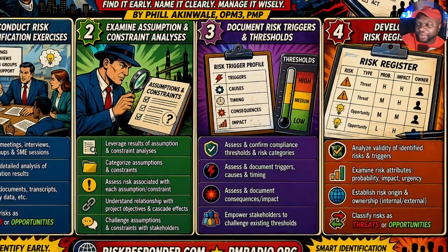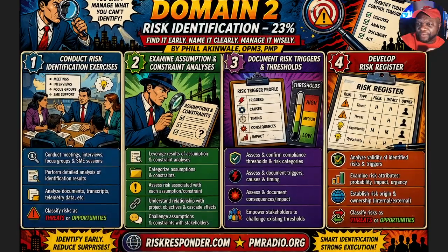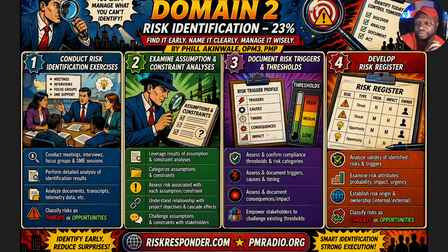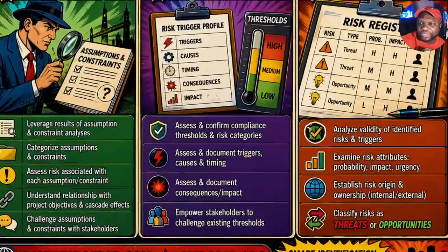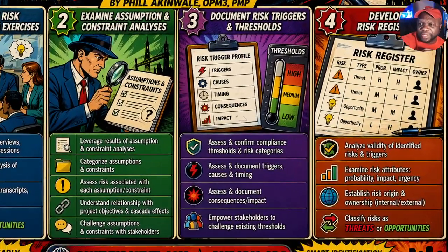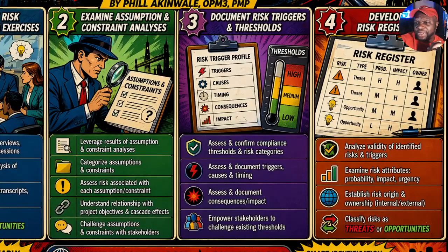The final one that we have here, my friends, is number 4. Develop risk register. The risk register is your gold item that you're trying to mine from this whole idea. A risk register is a living, breathing document that goes through evolution all throughout the process. When we think about risks, you think about the cause, the risk, and the effect. That's what you do in the identification of the risk.